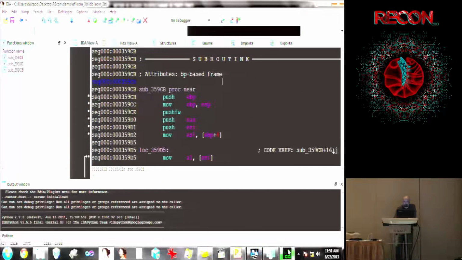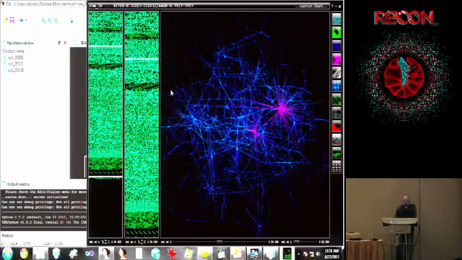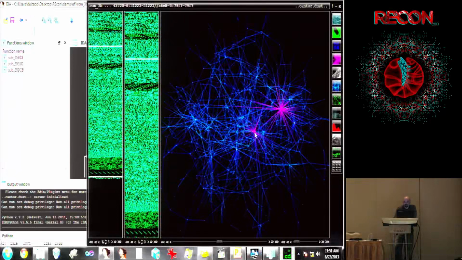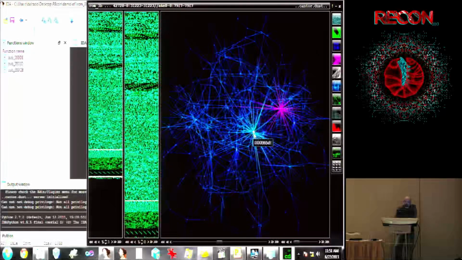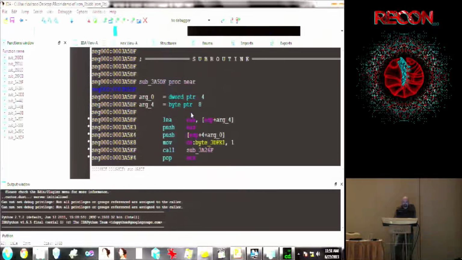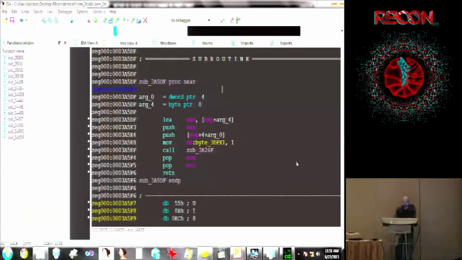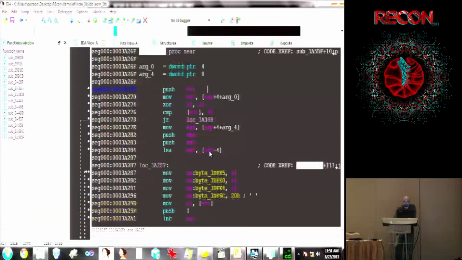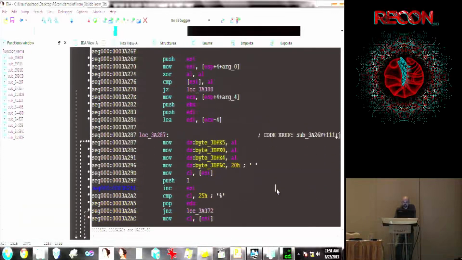And I'm not going to walk through the reverse engineering of that function. It turned out to be nothing too interesting, just another function dispatch thing where it would just call another function for you. So the second most called function was this guy right here. So I wanted to look at that in a little bit more depth. And again, if we go there in IDA and create a function there, just as statistics thought, there is a function here. And if we dive into this guy, you'll see it accessing a series of characters.